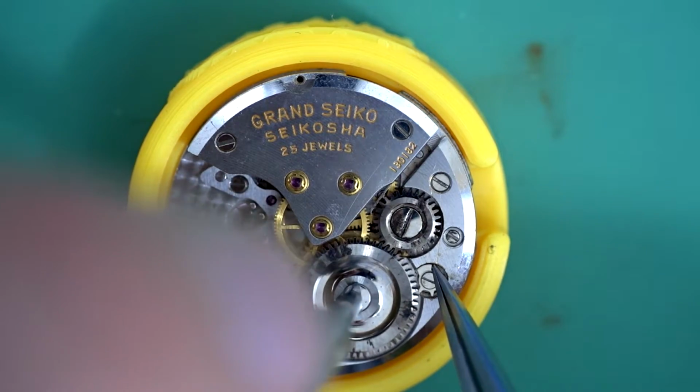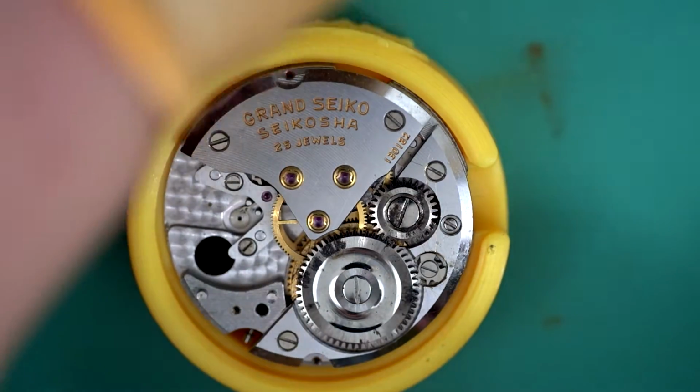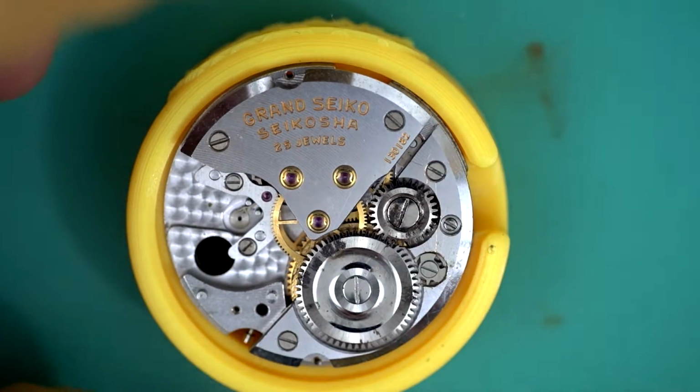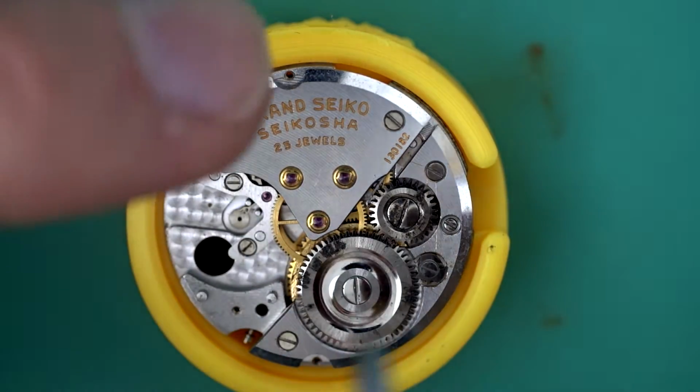So yeah, there was no power on it anyway, but it's always best to check, because if you don't check that, what will happen is when you take it out, when you take off that ratchet wheel, it could spin the whole movement, you could damage something.